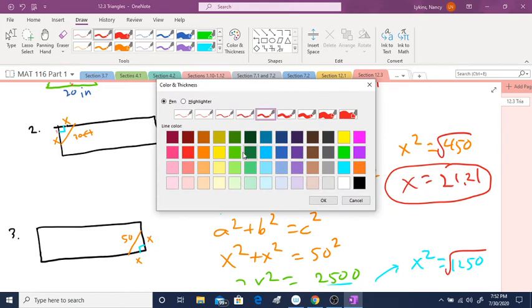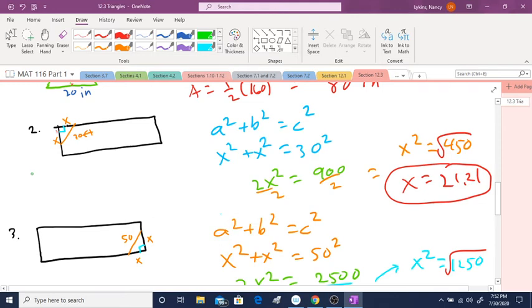So I wanted to explain to get the side first. Now what I'm going to do is I'm going to say, okay, area equals 1/2 base times height. Okay, so think about this for a second. If you flip this around, this would look something like this. For the triangle, your base and your height are the same, and we found that to be 21.21.